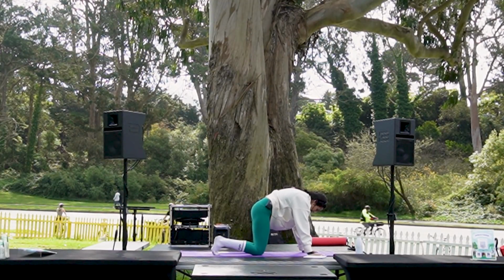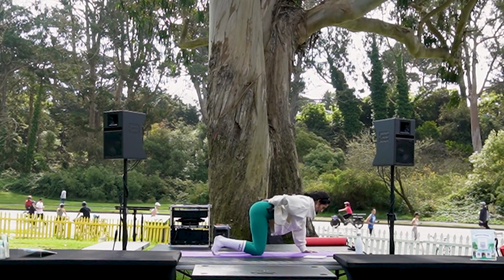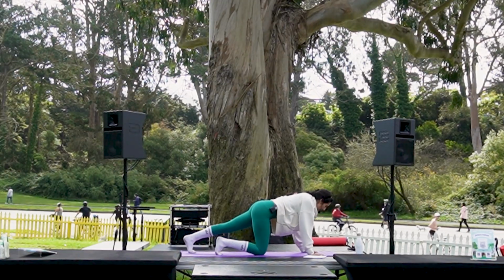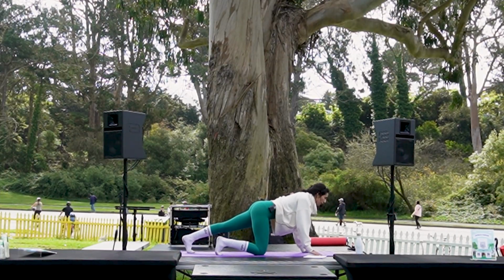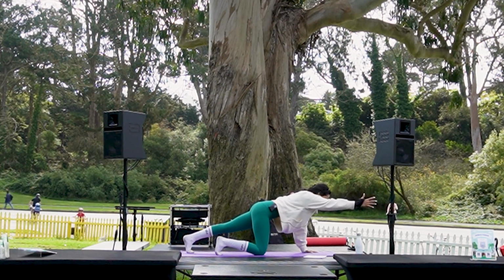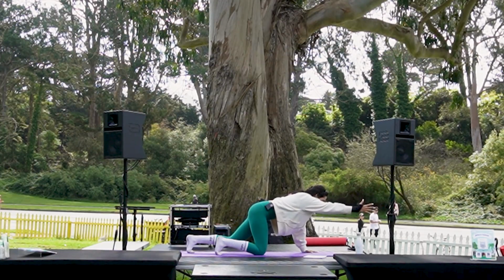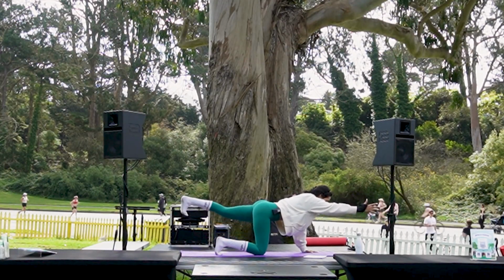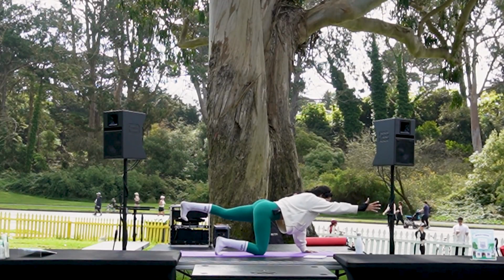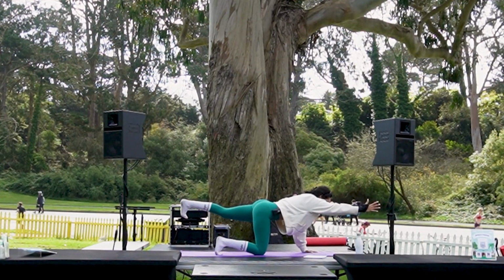And at the end of your next exhale, start to come back to center, coming back into that neutral tabletop position. So nice flat back here. We step that left foot back, ground into that left hand. On your next inhale, right arm reaches in front of you, right thumb faces up towards the sky. You can stay here if you want more. On your next inhale, lift that left leg up, left toes face down. Start to engage the core here, feeling that imbalance of the body. And again, you can stay here if you want more.